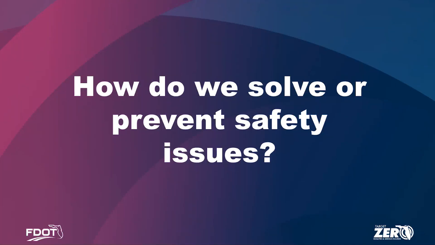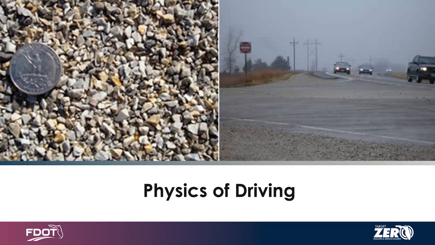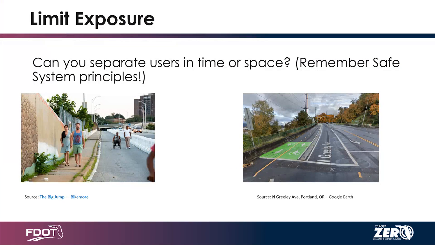So how do we solve and prevent safety issues? We are good at the physics of driving — whether it's the friction of our asphalt, figuring out the superelevation of a curve based on asphalt friction, the coefficient of friction, speeds, and horizontal curvature. We're good at figuring out what cross slope needs to be to get water to sheet flow off the roadway. That's the easy part — the numbers part is the easy part of our job. But how do we get into the people part? That's the harder, more difficult part.